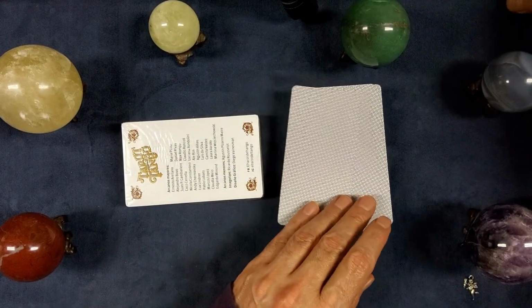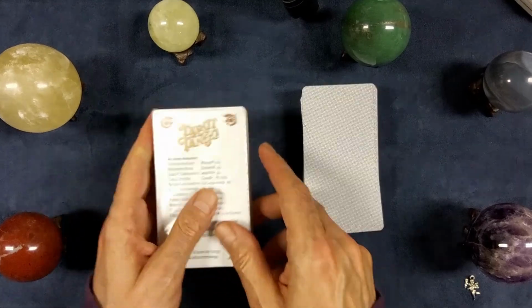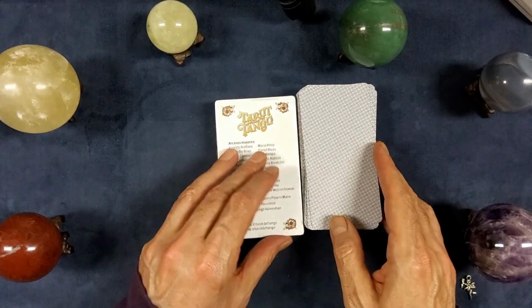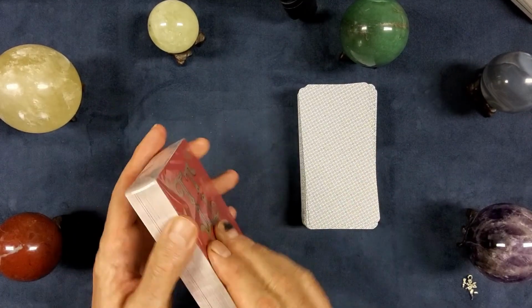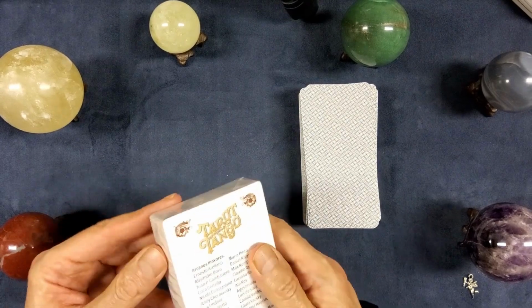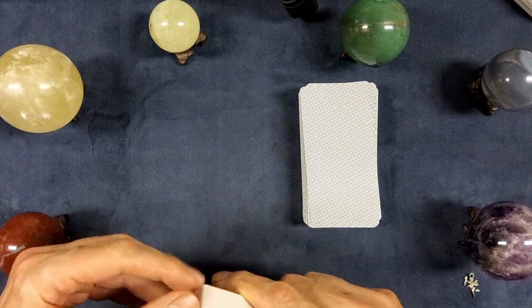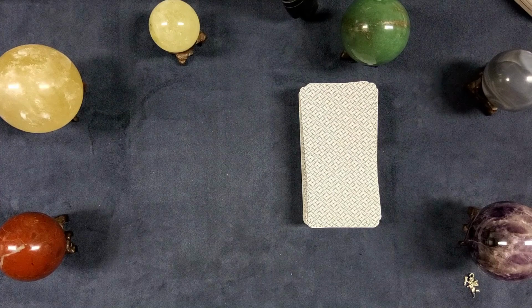And you've got a taste of what the images will be like. This is a very thin deck. Now, compared to my US Games cardstock, this is a much shorter deck. So the cardstock is much thinner. Let's see how we get into this. It feels like there might be a tab to open, but I'm not going to bother with that. I'm going to go right in the top. Here we go. That's not difficult to open.